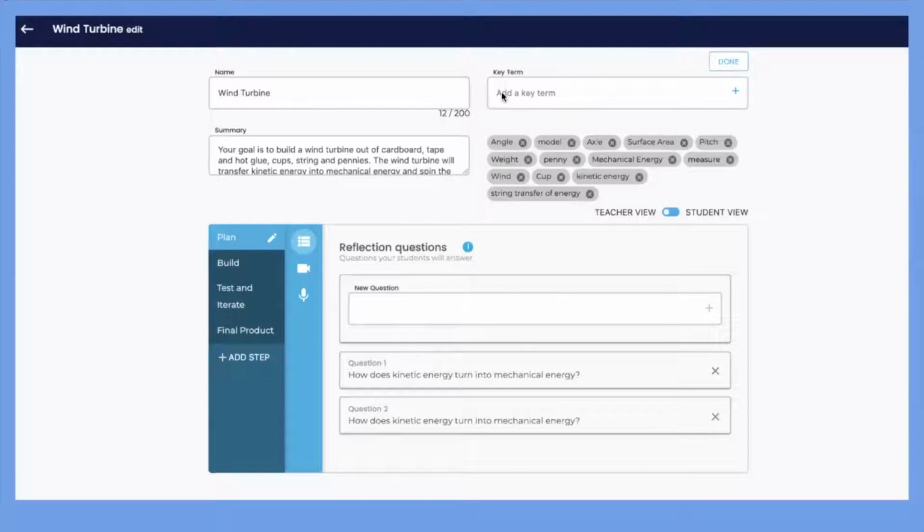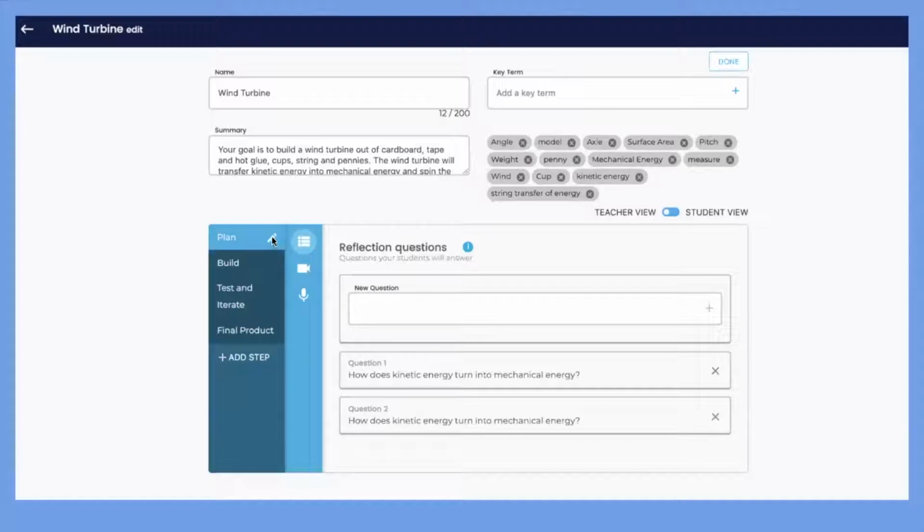Adding key terms is just typing in the key term that you got from the standard or that you think is very important, or that will help you understand if they're demonstrating their competency. In this one, you see the ones from the wind turbine. And right here is where you can build out your different phases. You may only want one phase. You may have 3 or 4 things that you want them to go capture and demonstrate their competency on.